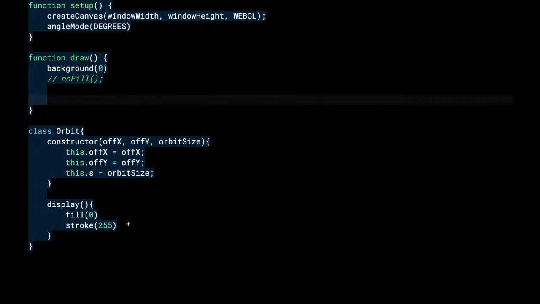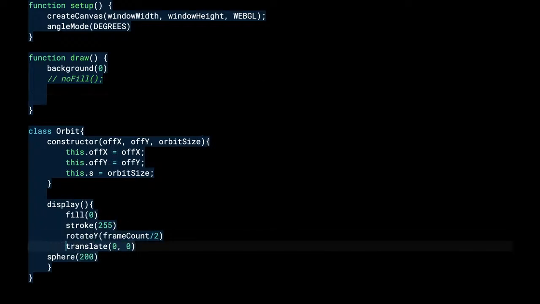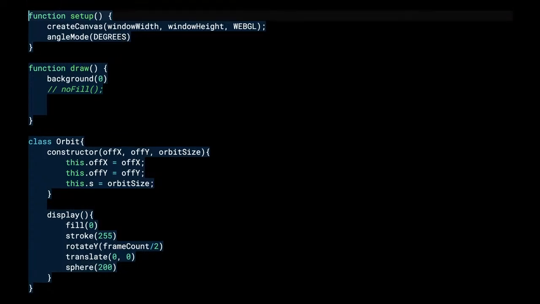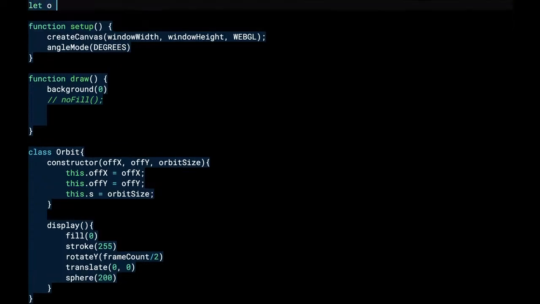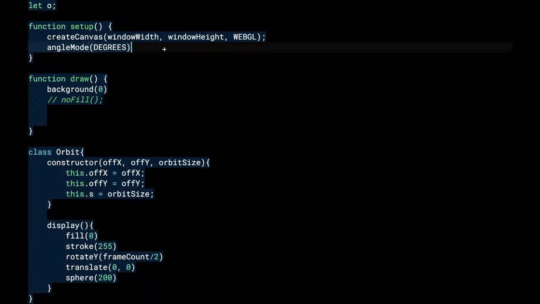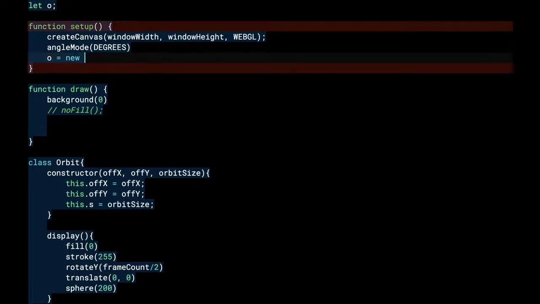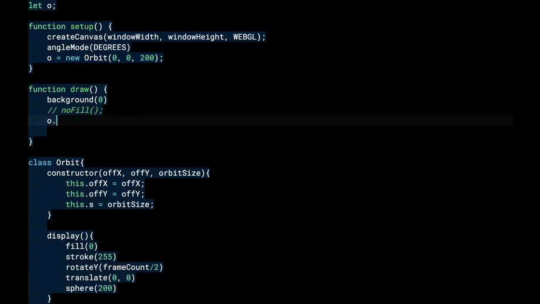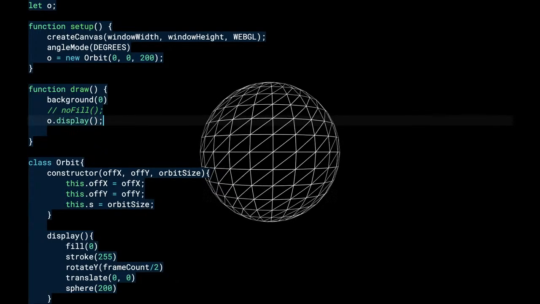And let's just steal this whole thing and see if we can quickly actually have this thing running. It's offset, I'll just say 0, 0, and its size 200. And then let's just show it. Display. All right, it's working.